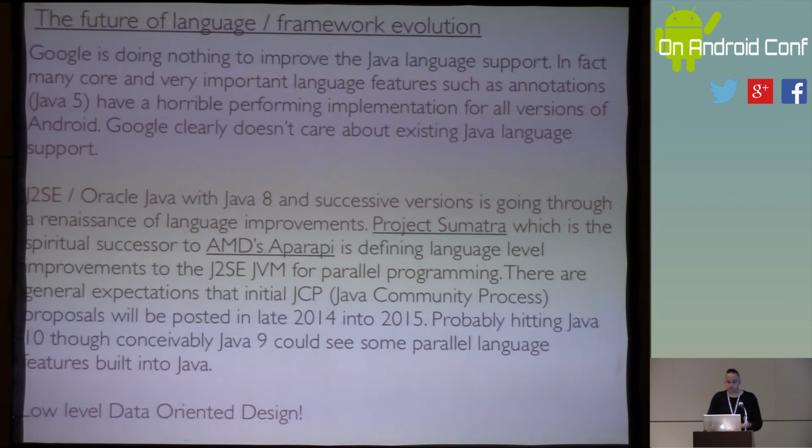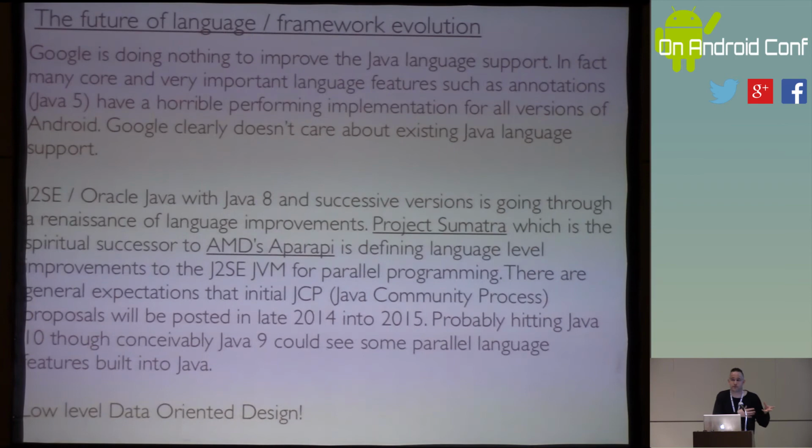I mean, we can't deny that there's language evolution and a revolution happening over there. And we're not going to see any of that on the Android side of things. You know, Java 8's going to have serious new features, things are finally happening in the Java world. But one of the really interesting things is that this feature train, this language evolution of J2SE, desktop Java, is not going to stop.